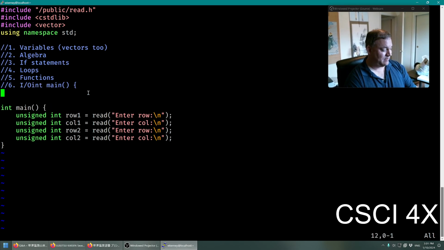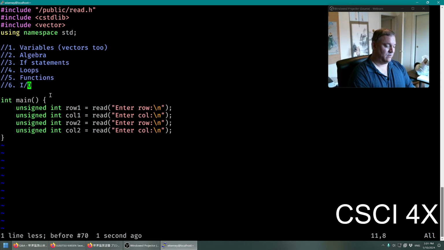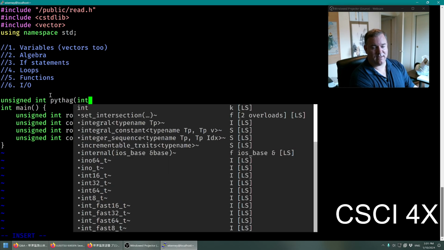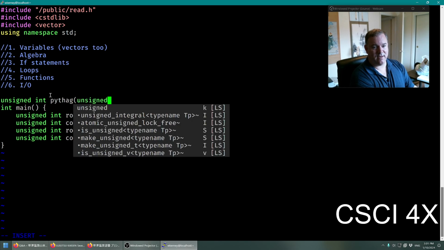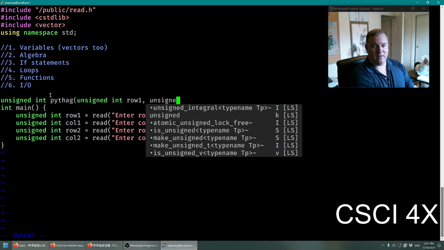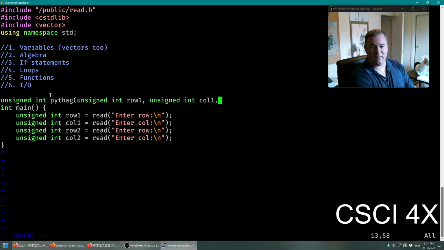So maybe we'll do a little function right now too. Switch over to functions. Your basic function takes an input and returns a value as output. So for something like this, let's say unsigned int pythag, and it's going to take in unsigned int row 1, unsigned int column 1.